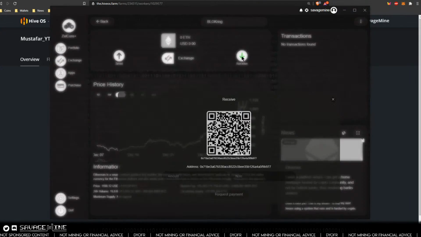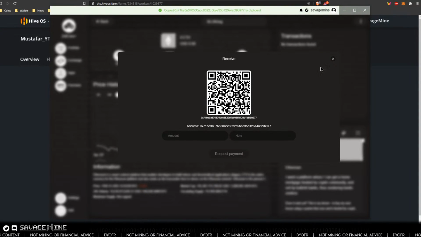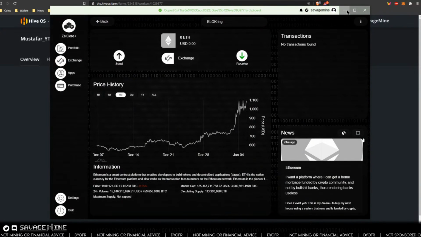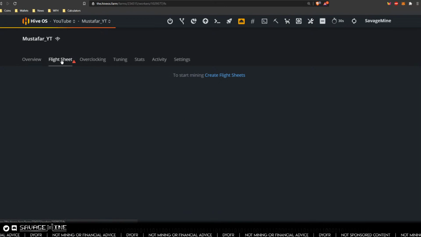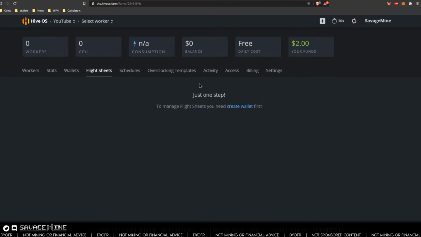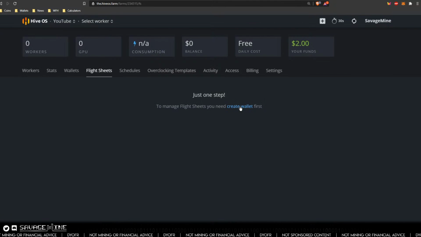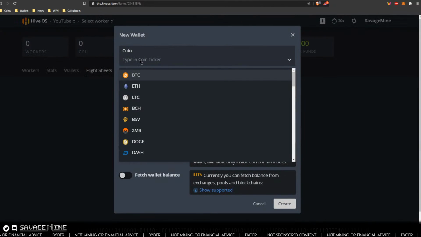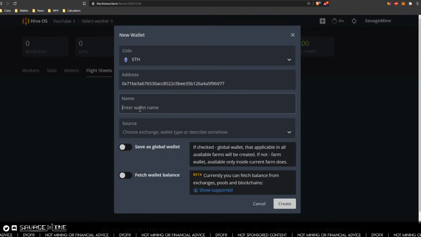And then we go receive. You can see, I don't know if you remember the last four, it's the same address. Okay, so we're copying that address. So we have that on our clipboard, stored in memory, waiting on us to do something with it. So what we need to do is actually, see if we can do it in here. Yeah, create a wallet. It's basically walking you through what we need to do. Need to create a wallet first. We're going to choose Ethereum, paste the address in there, good to go.